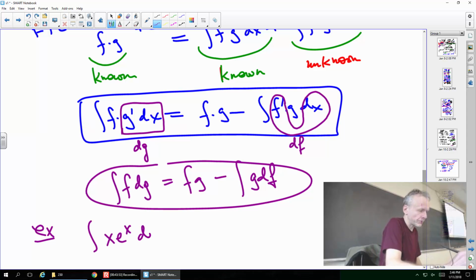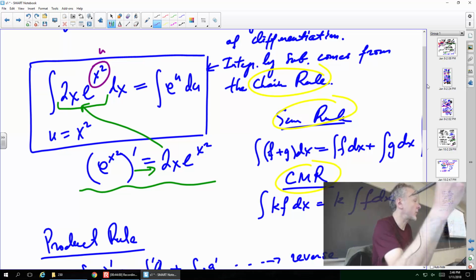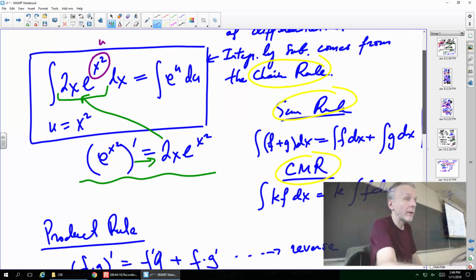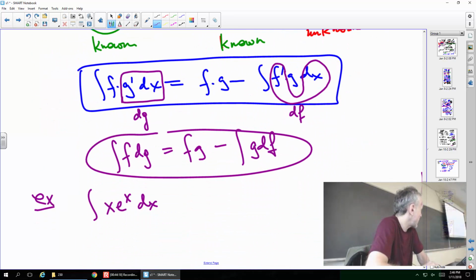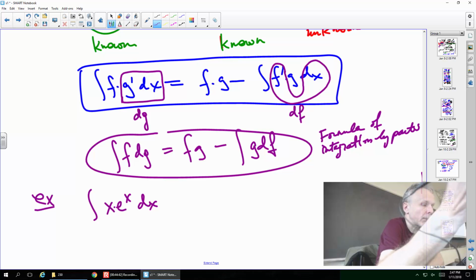The integral of x e to the x. If you look at a minute ago, here's the example, almost identical, except we had x squared in the exponent, which made things complicated. But we knew that we could solve that one by substitution. However, here we have no chance of substitution working because there is no x squared. We do see a multiplication here, but there is really nothing that would suggest that I should try substitution. Fortunately, there is this formula called integration by parts, why by parts we'll see in a minute.